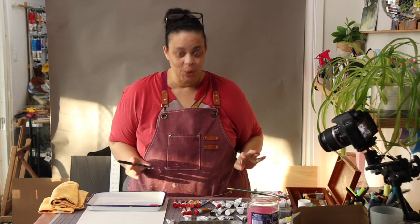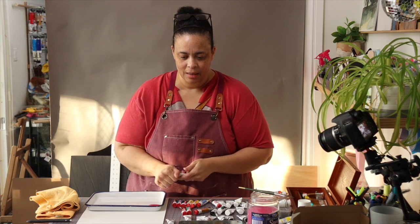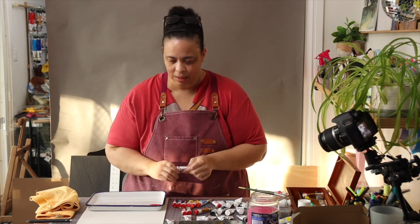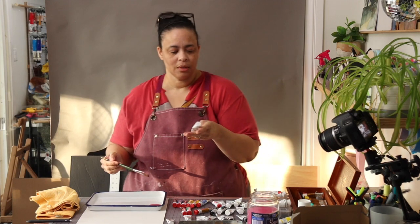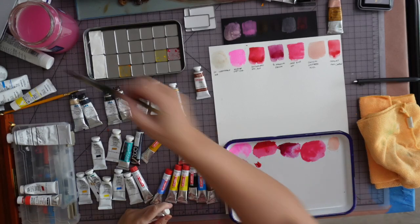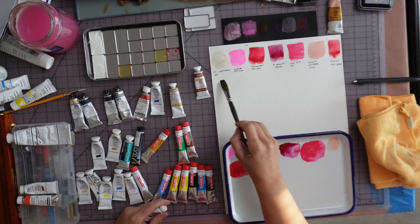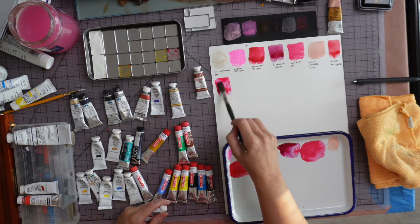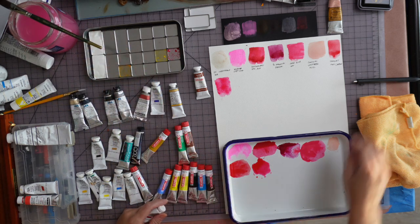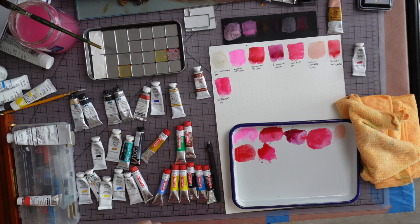Okay. Skew me. I spoke too soon. This is one that I had in the rotation the last time around, so I'm not sure that I'm gonna have it again just because I have so many other choices, but this is the Winsor & Newton Primary Red. There we go. Ooh, I put a lot of water in that, so this might be thin. Ooh, I really like this color. I don't know. So that one's a maybe. I'm gonna see how they all dry and then I'll make a choice.